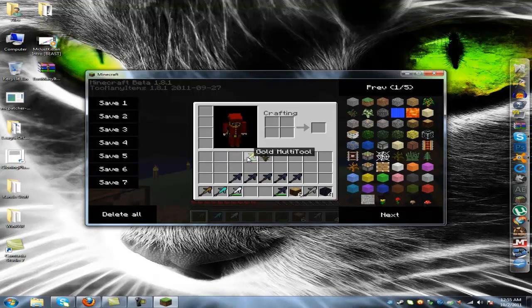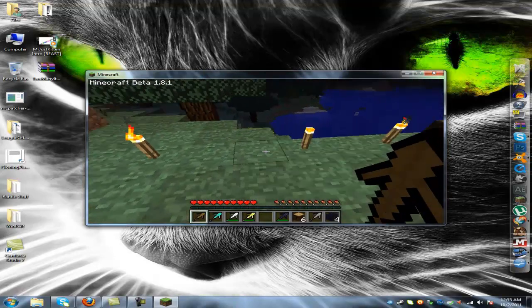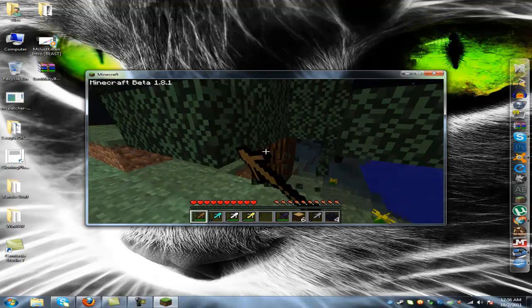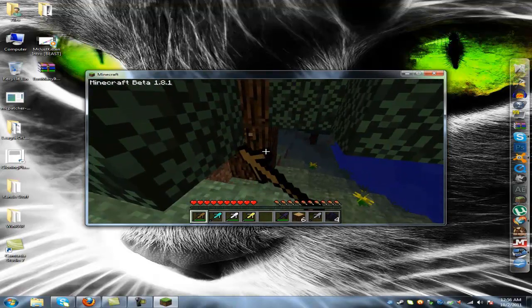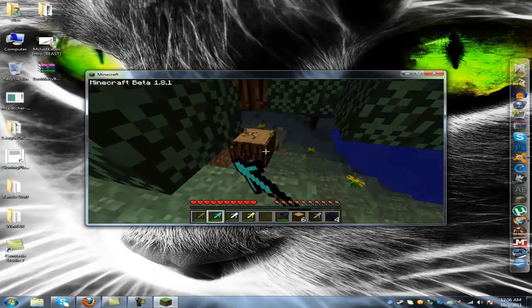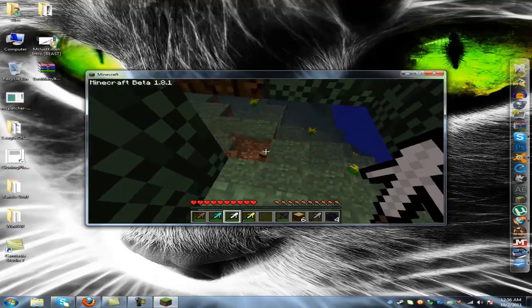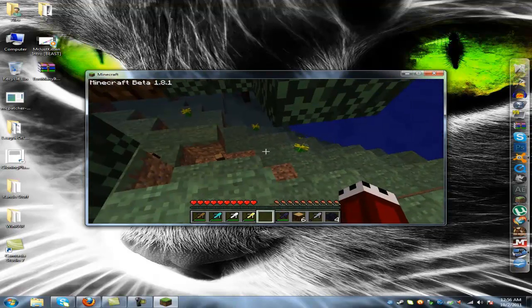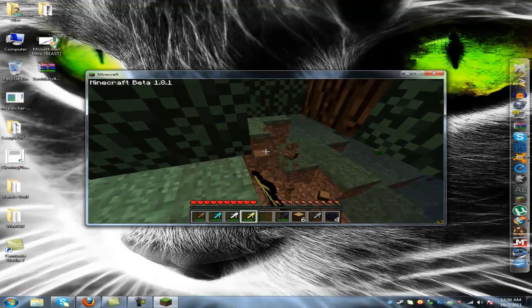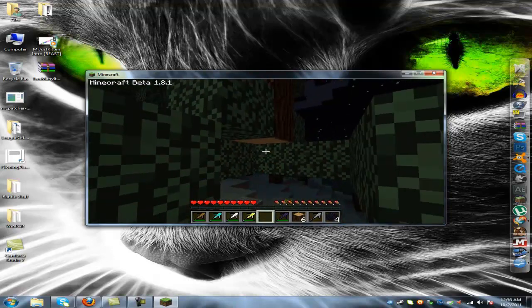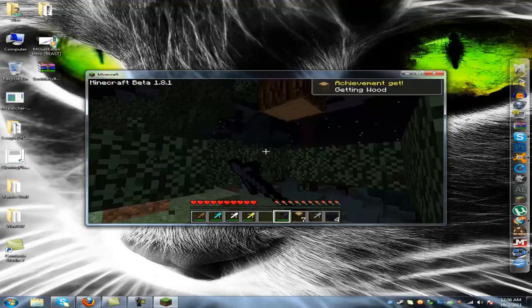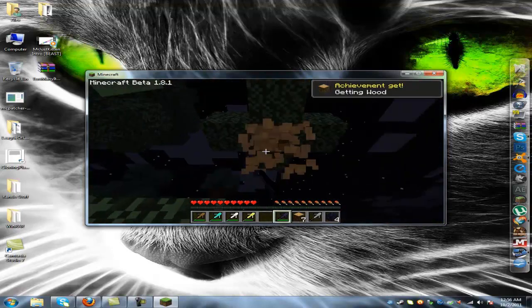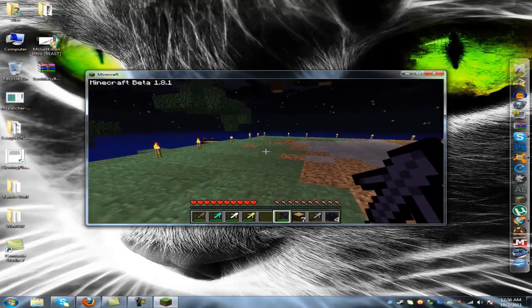So this is the four regular ones, the wood, and yeah, you just have to do everything evenly. You got the diamond one, you know it's boss, you got the iron one, still pretty good, gold's crappy, actually it's still pretty good, but yeah. Then you got the ultimate one, which is an instant hit on anything. And yep, so that's pretty much it, guys.